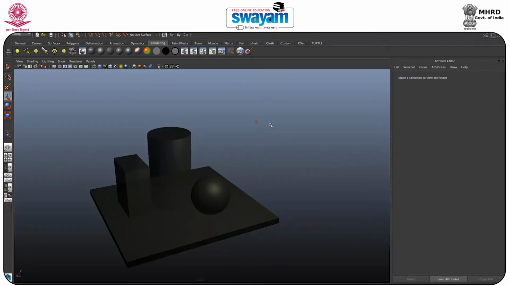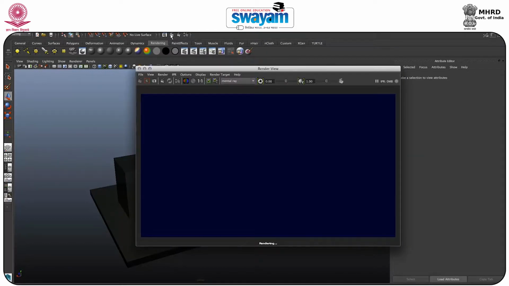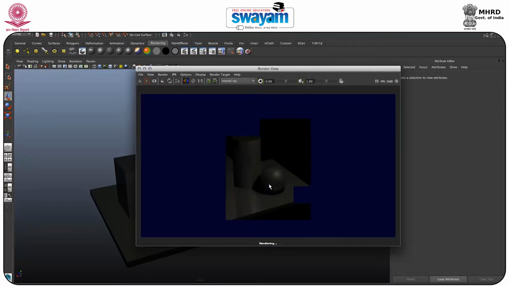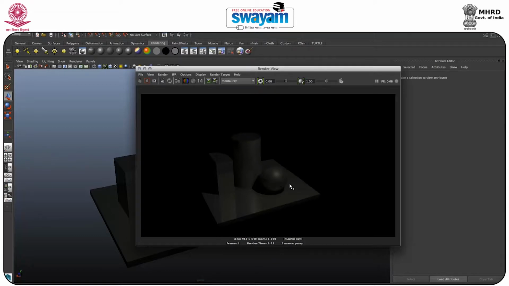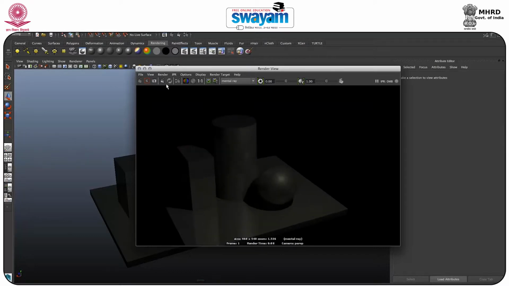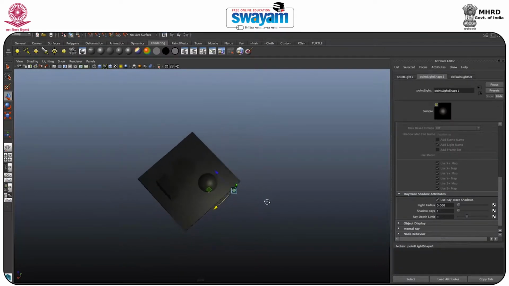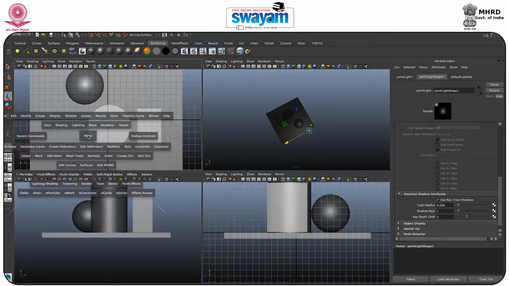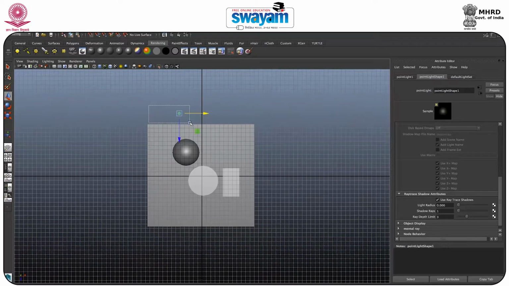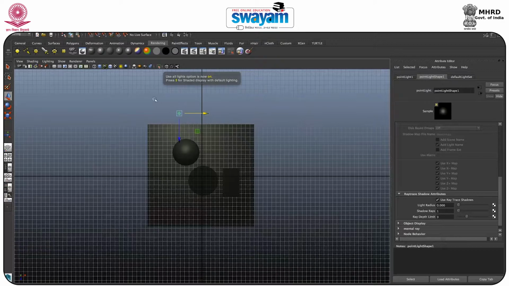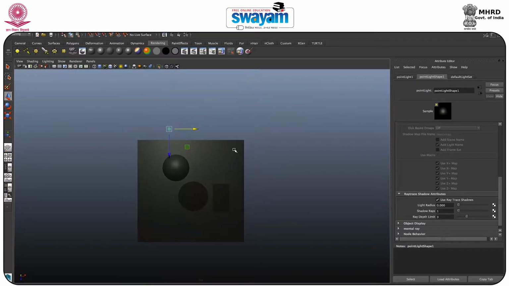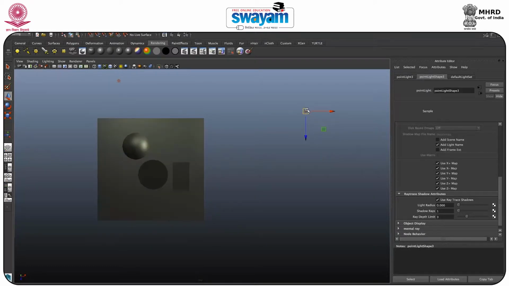As you can see, all of them are affected because we have put only one texture on all of them. As you can see, it's reflecting quite well. Trace shadow, so it will bounce the light quite well. And also if you select this light, and if I go to the top section, we have the light here, and what I will do, I will just turn off the grid, and we'll select the light, Control D, we'll put some more over here, and Control D will make a back light.